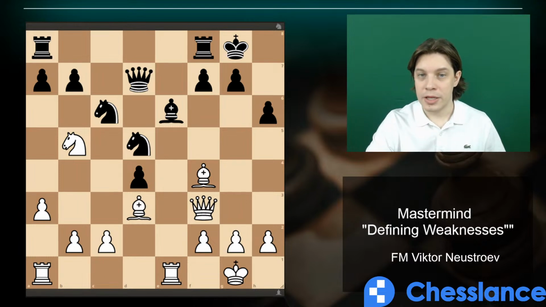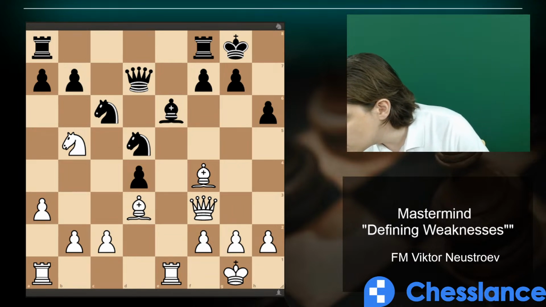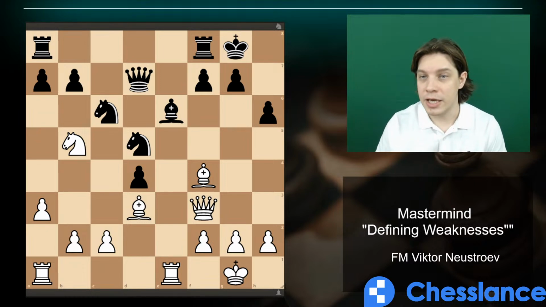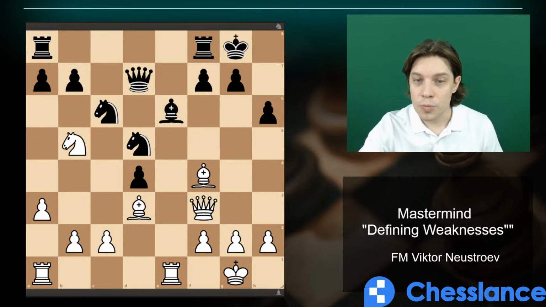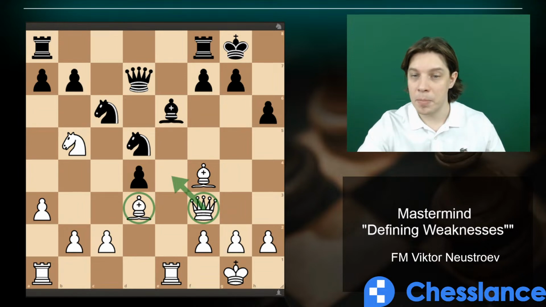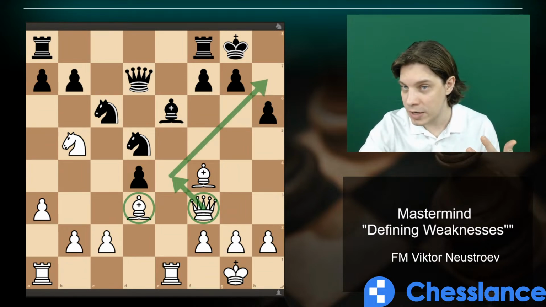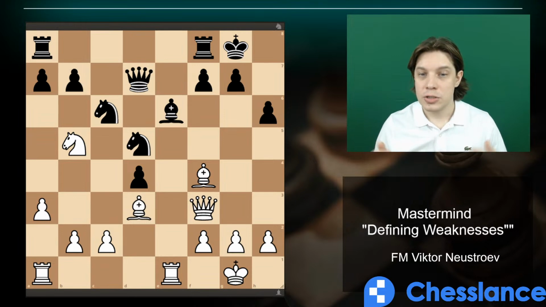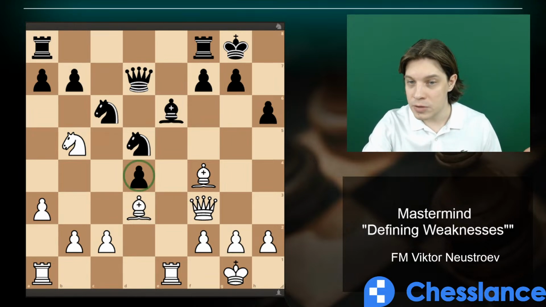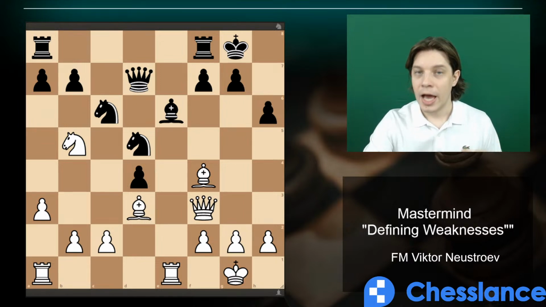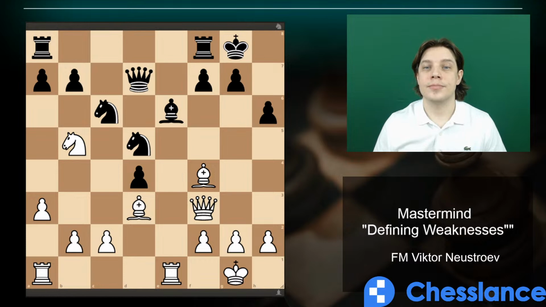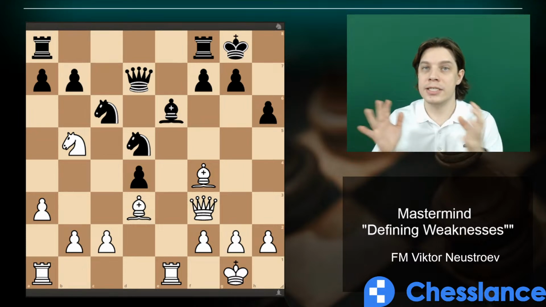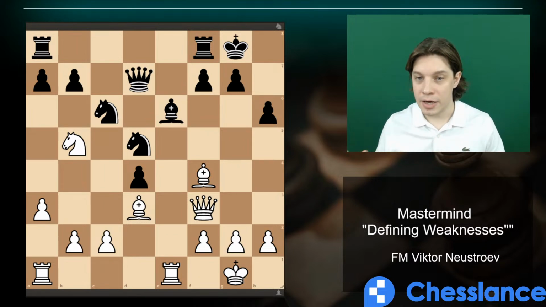There is one more thing that we can say is a weakness as well, but the thing that was mentioned, it was about the king. Well, the king is not a weakness, but the king is weak, and having in mind that these two pieces can be combined, well, their activity can be combined together, and the queen can potentially get to h7, we may say that the enemy king is also the object of the attack. That means that white should attack the weakness on d4 and combine it with the idea of the kingside attack. Usually, having one weakness and the second target of the attack on the other flank is enough to win the game.